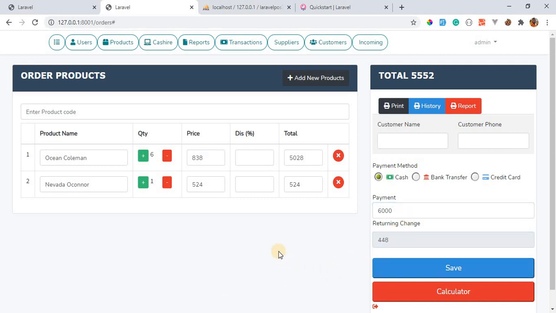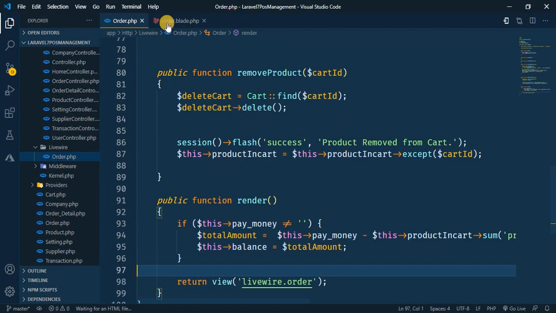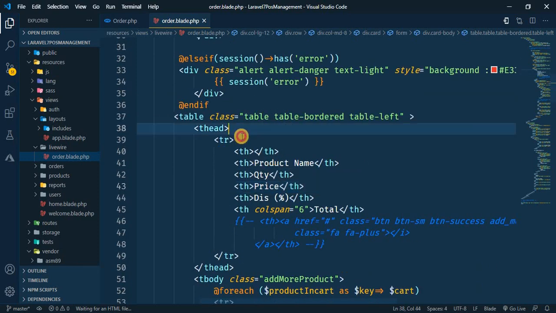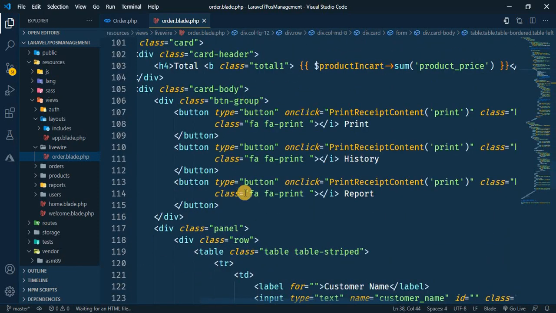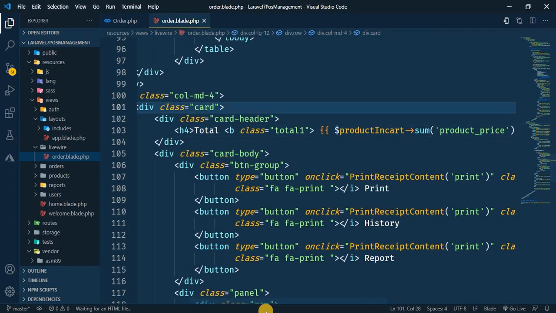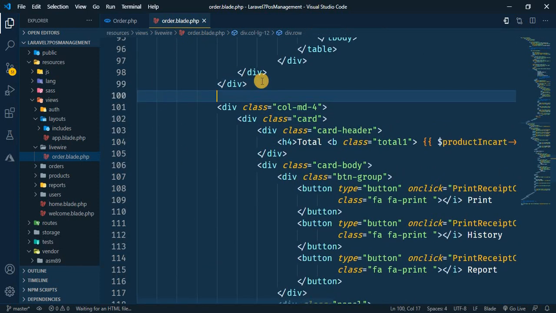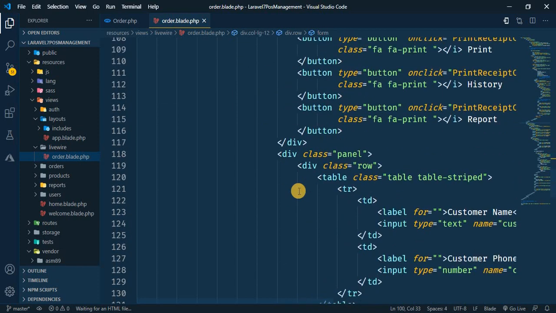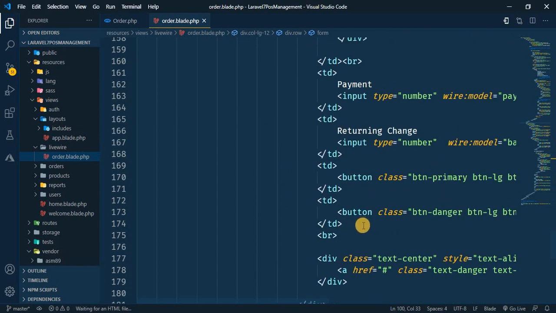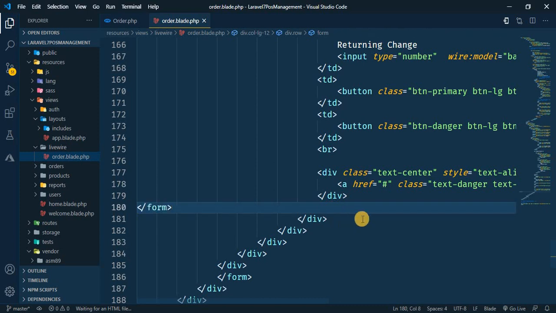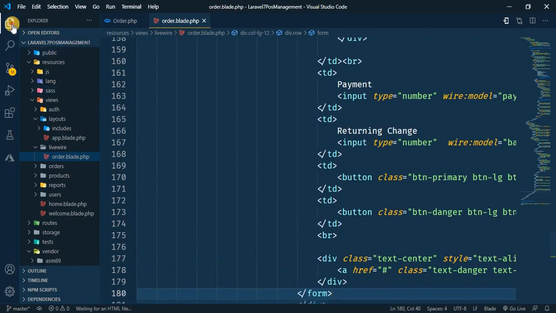Now what I want to do is save the data into our database. How to do it? Same thing like I did before. Inside the blade here, underneath this column, I will add a form, and I will close the form underneath here, after the form. Now let me close this.